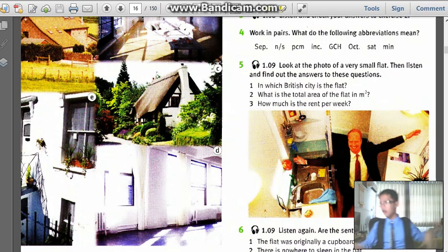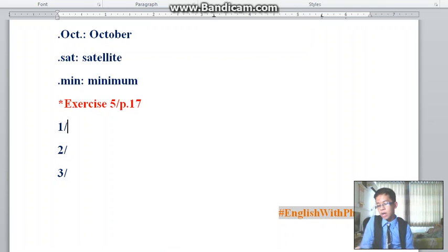Okay, so what's your answer? I heard some of you say Notting Hill. Is it Notting Hill? It is Notting Hill. The answer is, the flat is located in Notting Hill, West London. If you missed it the first time listening, you can listen again, because I mentioned the word Notting Hill twice, at the beginning of the listening and at the end of the listening, in the tape. So the answer is Notting Hill, West London.